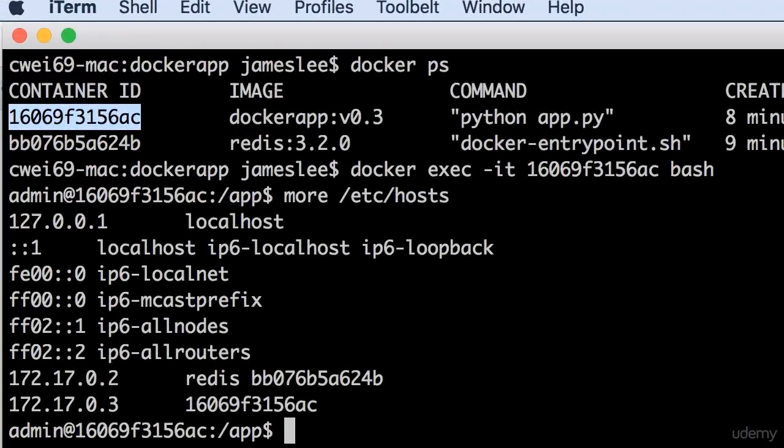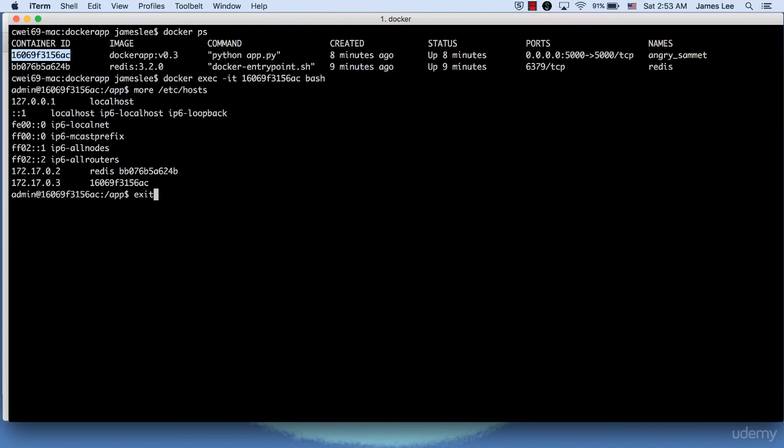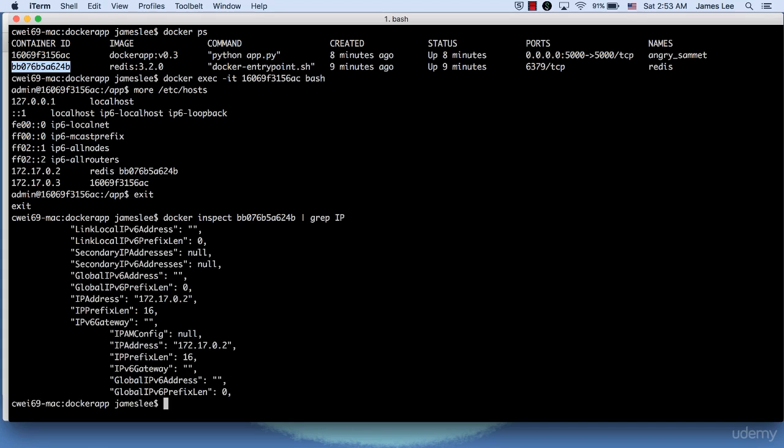What you see there is an entry created for our Redis container. Here is the Redis container name and the container ID. So host name Redis will be resolved as the IP address in the left column. The IP is the IP address of the Redis container. Let's prove that. Just run docker inspect with the Redis container ID to inspect our Redis container, and grep IP. You see? The Redis container IP is 172.17.0.2.